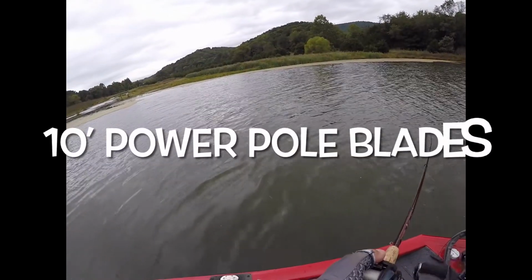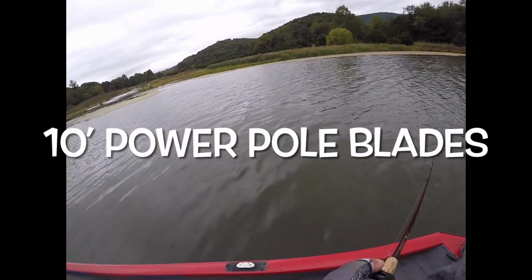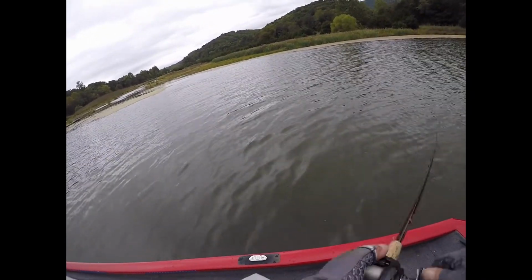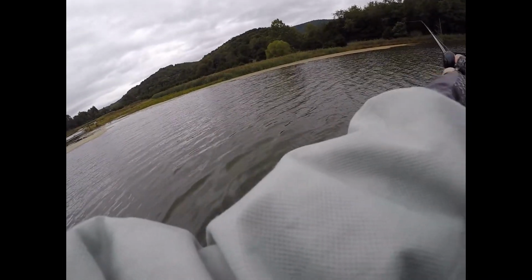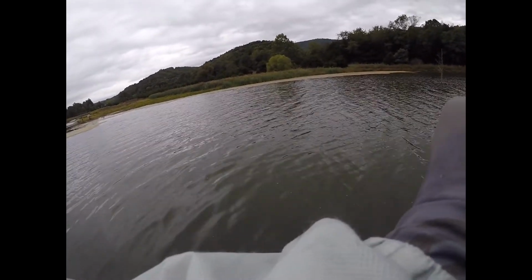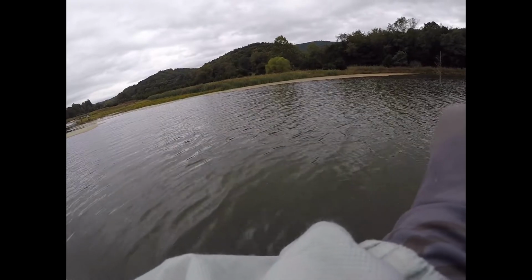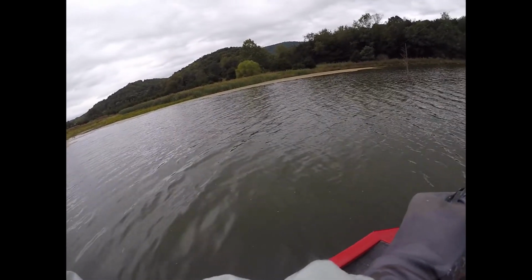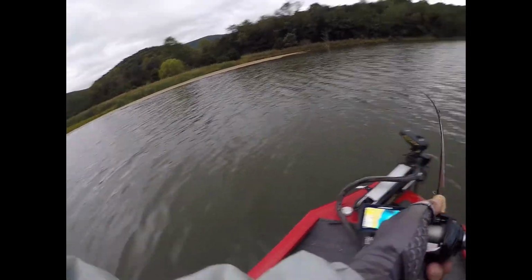A lot of guys say, oh, why do you use your power poles? Why don't you just stay on the trolling motor? Well, I could stay on the trolling motor. I mean, I've done it for 30 years. I've been on trolling motors. But they make noise, and they stir up the bottom when you're fishing shallow, shallow enough to use power poles. There we go.